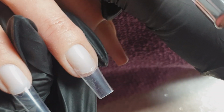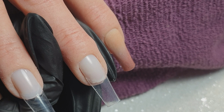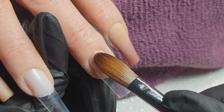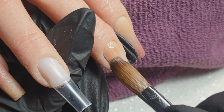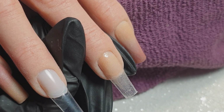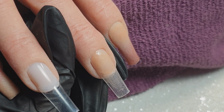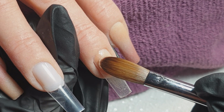So on to the middle finger, I'm going to be doing a really subtle marble. So I'm going to use the sheer rose or natural, but then I also use honey blossom. So I double dipped into two of those colours, and I'm just placing this bead down quite wet just to get a nice neat cuticle area, so I haven't got to worry about creating that with my marble.